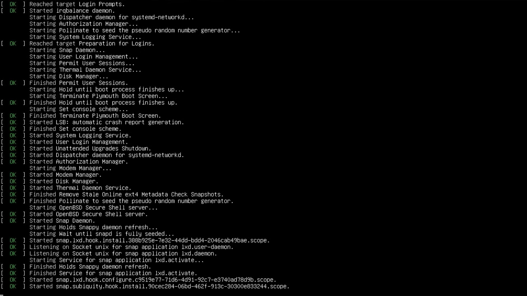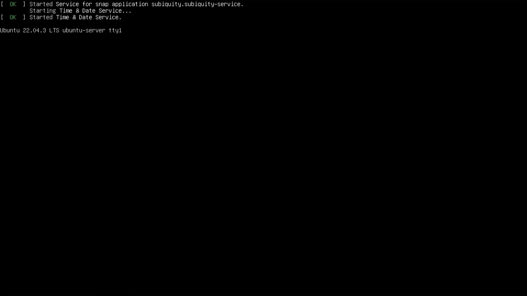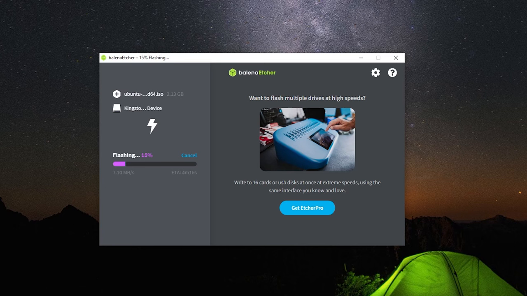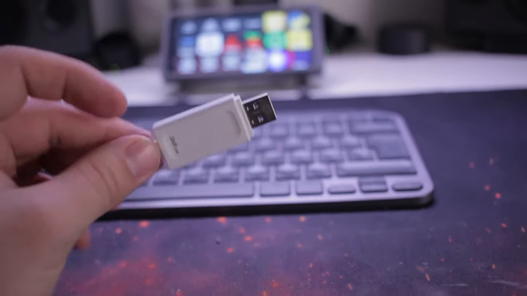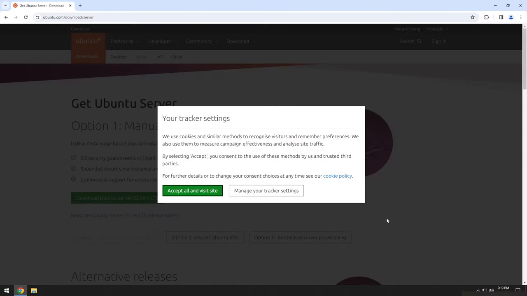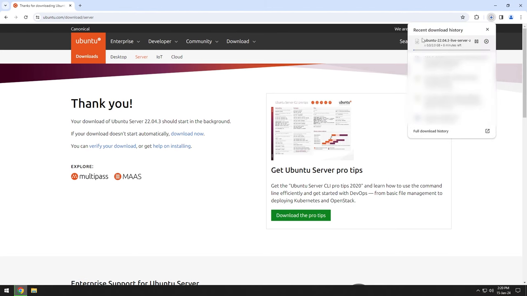With our computer ready, the next thing to do is to install the operating system. As I mentioned earlier, I'll be installing Ubuntu server on this machine. And to do that, you will need to create an installation media in form of a USB stick or a CD. Since I don't live in a cave and my house is connected to electricity, I'll be using a USB stick. Go to ubuntu.com/server/download and download the Ubuntu server image.